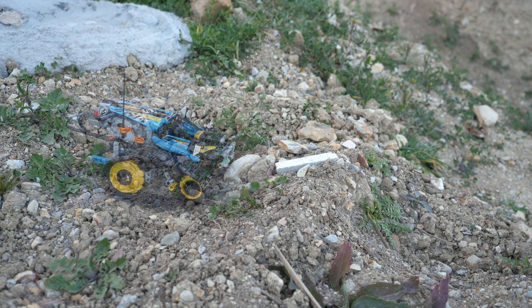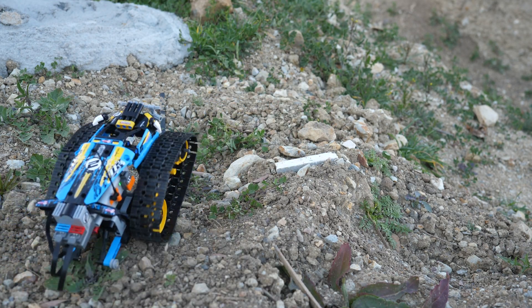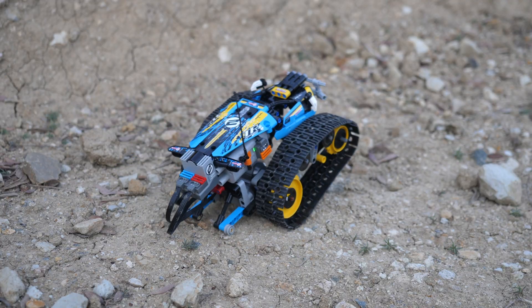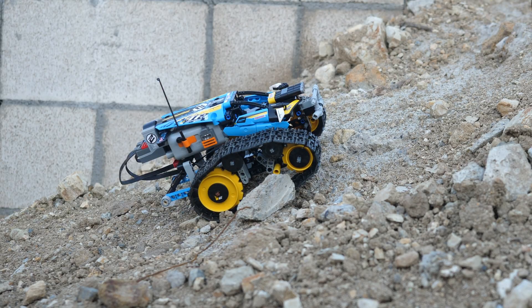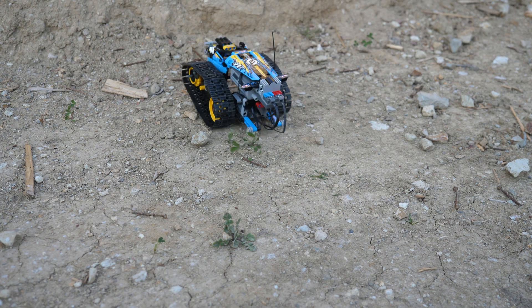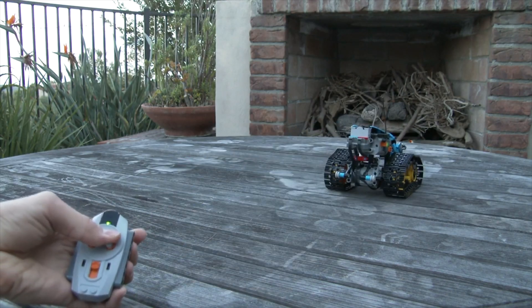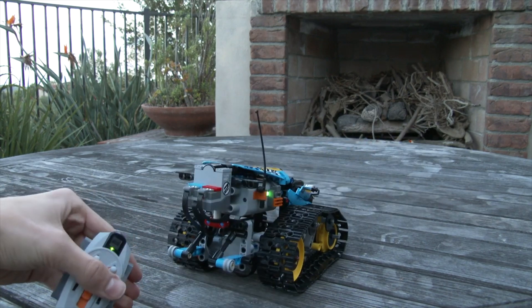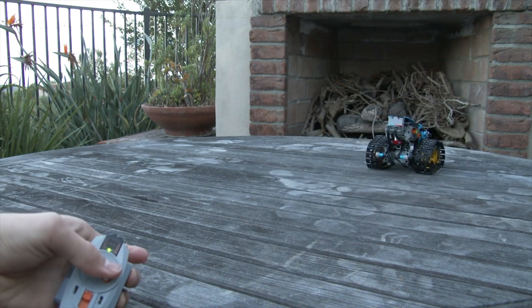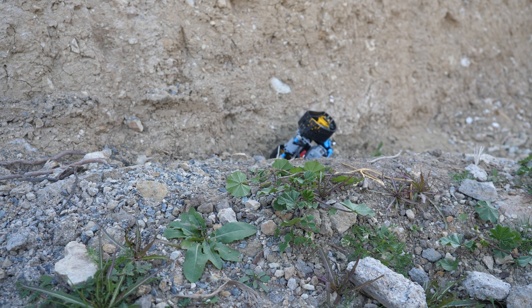Now comes the fun part — let's take a look at the off-road performance. The stunt racer of 2019 is actually the worst one in this category. It is designed to be capable of wheelies, so the center of gravity is all the way at the back instead of the middle. This results in the set constantly leaning backwards and losing traction. The wheelie feature is quite fun on flat surfaces, but it is very bad for off-roading — it can go over minor obstacles, but it's definitely not that fun to play with in rough terrain.